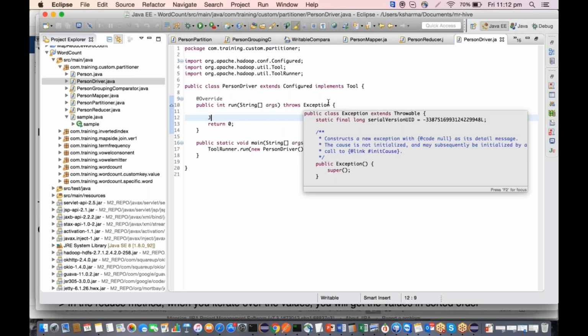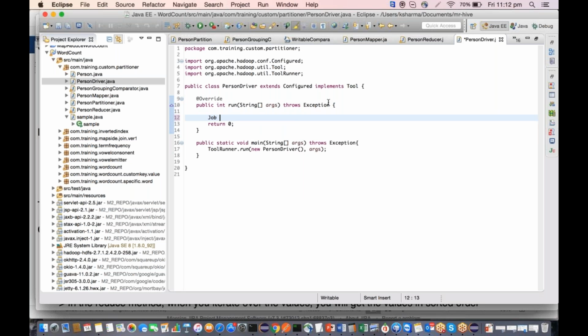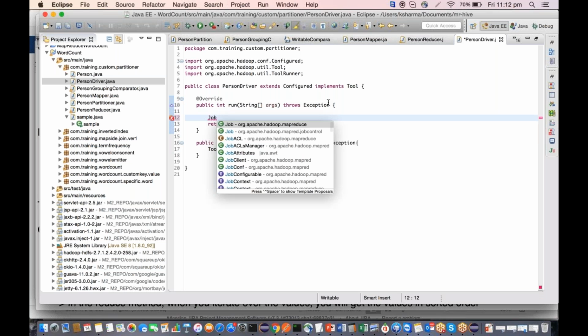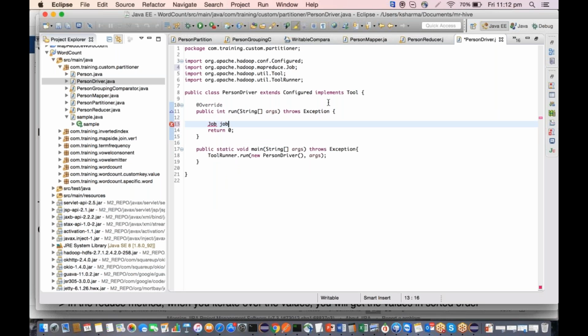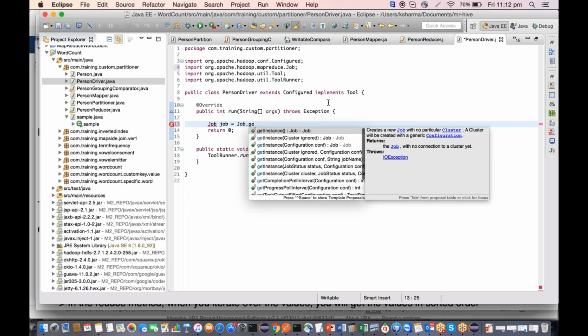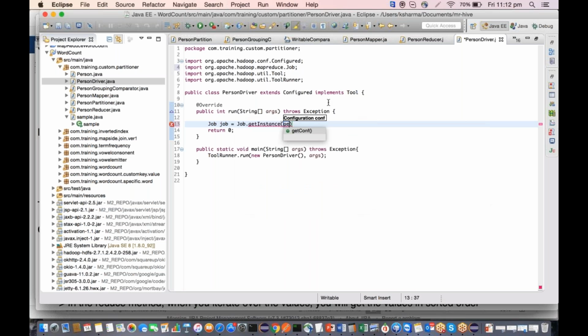So what you need to do here is create a job object. I'm very sorry, not new, you need to say Job.getInstance and getConf.